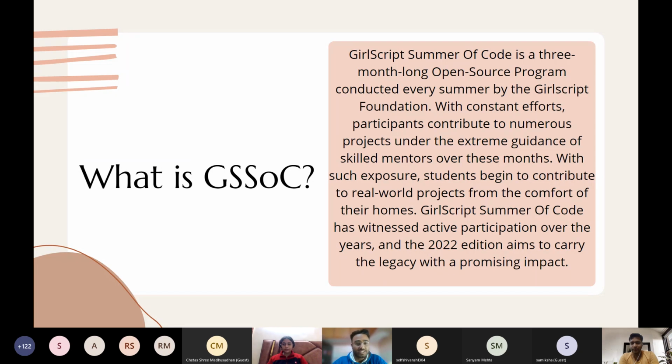So this is basically a 3-month long program wherein contributors try to enhance their skills and get into the open source world with the help of Girl Script's program. You will have some dedicated and skilled mentors who will guide you through each and every step of getting started in open source.